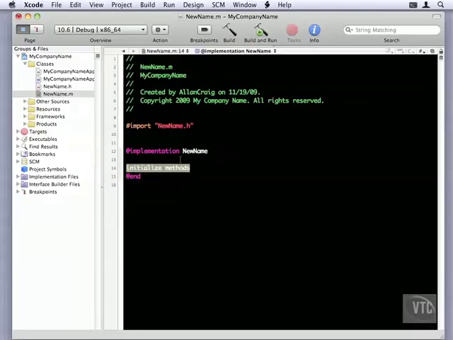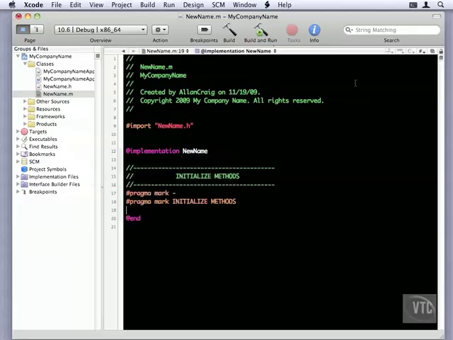So I'm going to highlight everything, and I did that using Shift Command left arrow. And then I'm going to do Shift Command P, and it should execute the script for us. And now we have a nicely formed pragma mark. If we come just to the top of the editor window and select our pop-up list, we'll see now that Initialize Methods is the first one in the list.